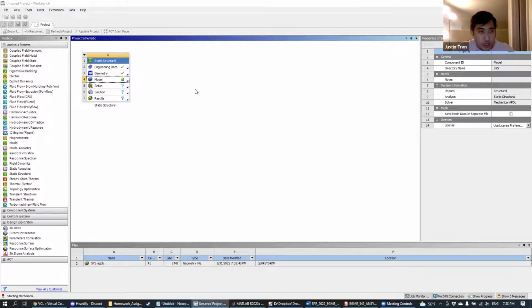Okay. And so just like Design Modeler, this takes a couple minutes to load up. And so, I always have to stall for time when this happens.